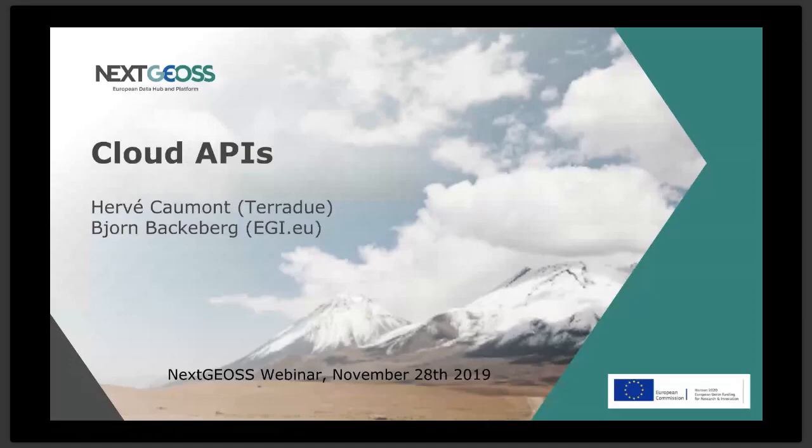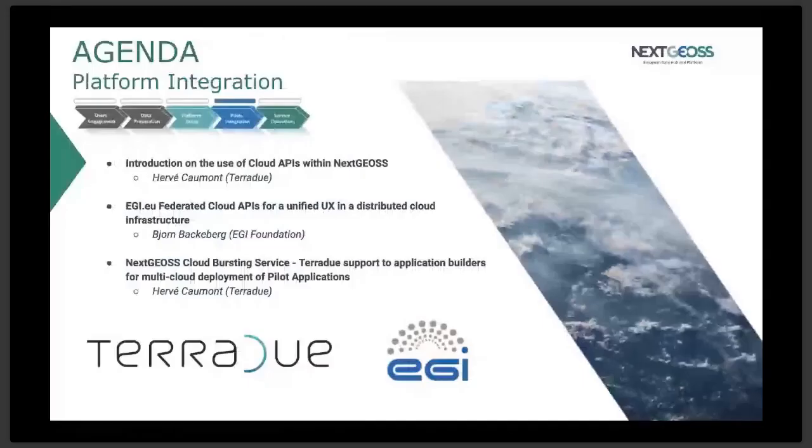And then Bjorn will take the floor to tell the story of the EGI Federated Cloud evolutions to harmonized APIs. And finally, I will be back to present the NextGEOSS Cloud Bursting Service. That's a support service from Terradue, my company, for application builders to run their applications and deploy on multi-clouds.